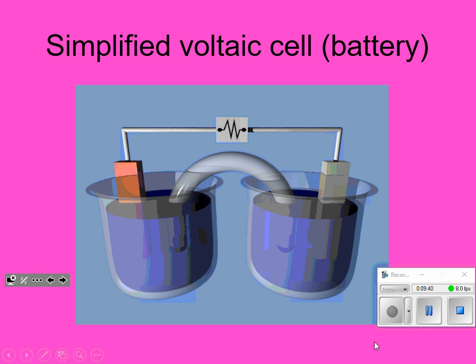On the left-hand side, it might be hard to see, but they're showing copper metal. That's why it's kind of orangish brown. That would be in a copper solution. On the right-hand side, the silverish metal is zinc. So I'm basing it off that equation I showed you in the previous slide. That's zinc metal in a zinc solution. And then there is a U-tube, an inverted tube filled with a solution in between the two.